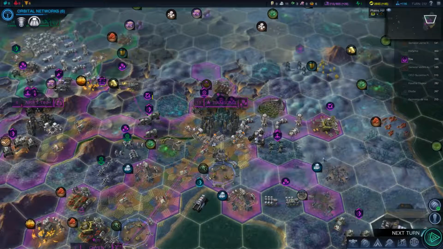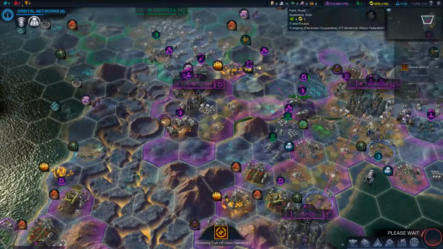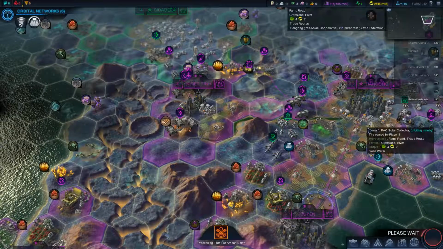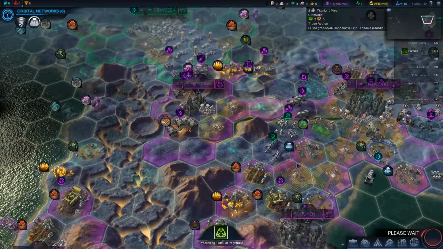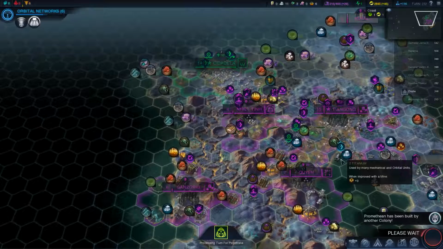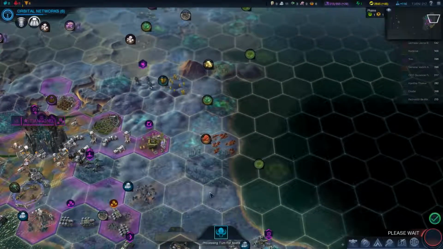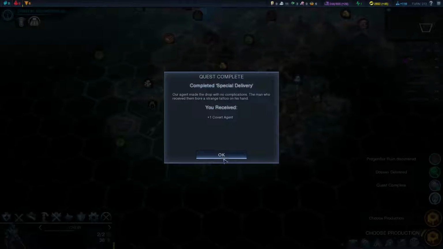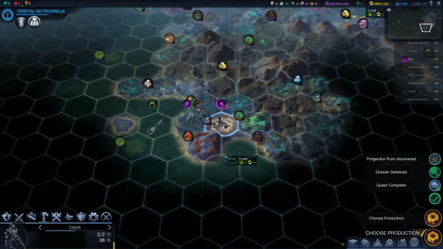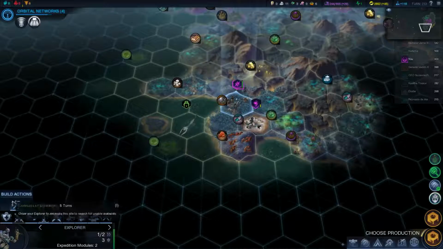And let's, so yeah, let's do a trade convoy. So one turn. And then I'll move it over to the other city there. Okay, he's happy we're trading with him, so that's good. Let's see. Promethean has been built by another colony, huh? Okay, well, I don't think I was working on that, so I don't care. Received one covert agent. And let's go ahead and heal him up. Come back here and perform the expedition.